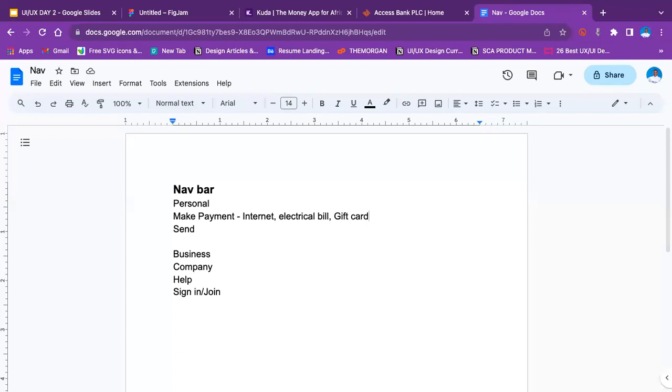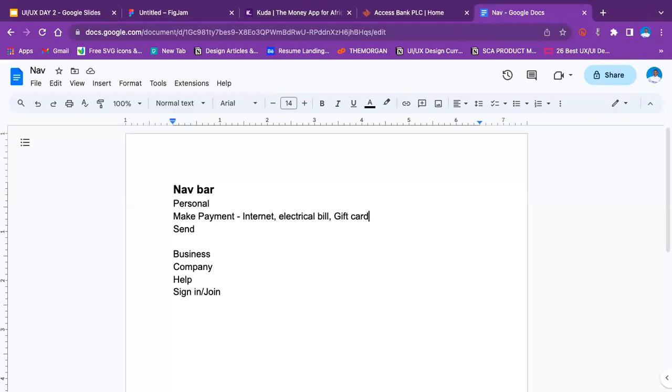So after you're done with this, now that you know what things are supposed to be there, you can list business, personal, company, help, and put all of them in one place, let me use the word WhatsApp group, and then give your users these different options.